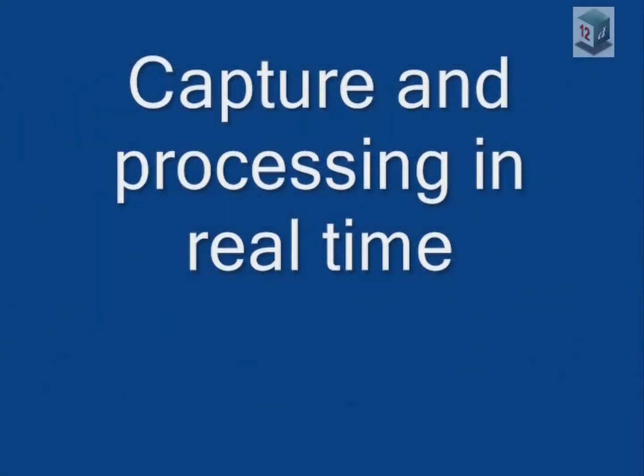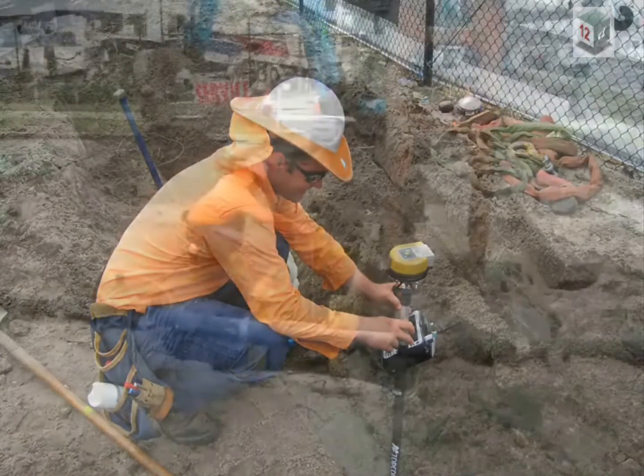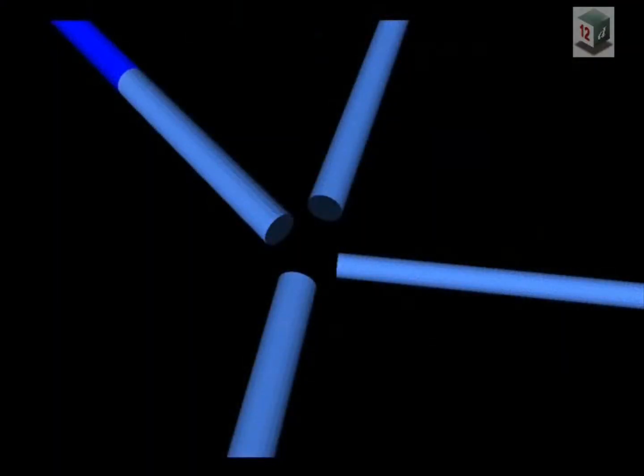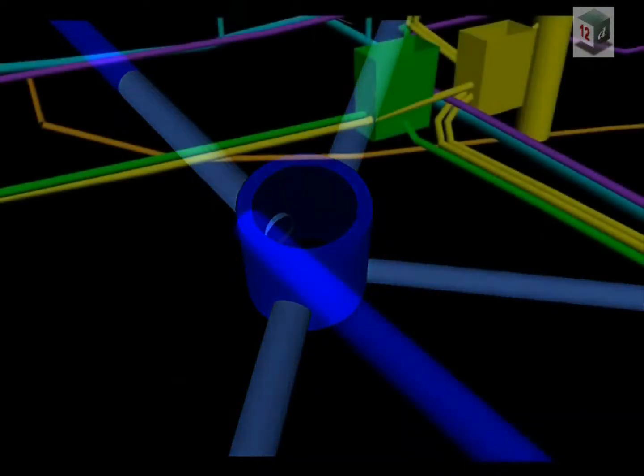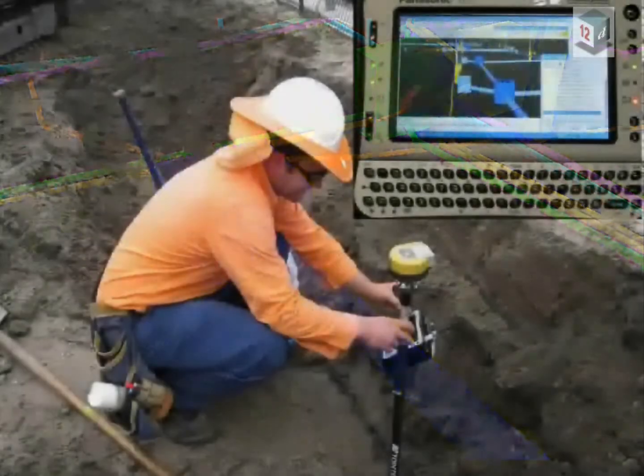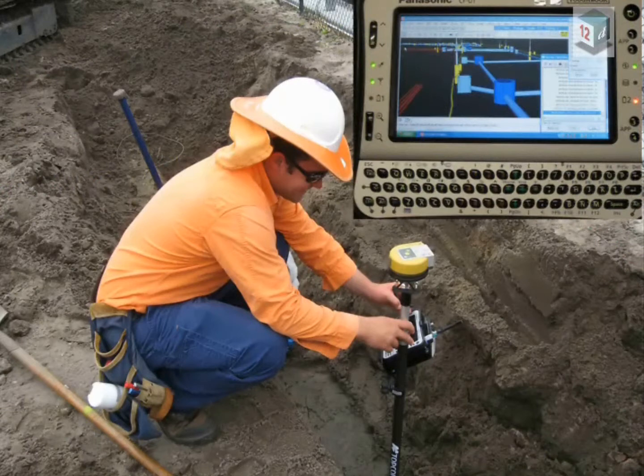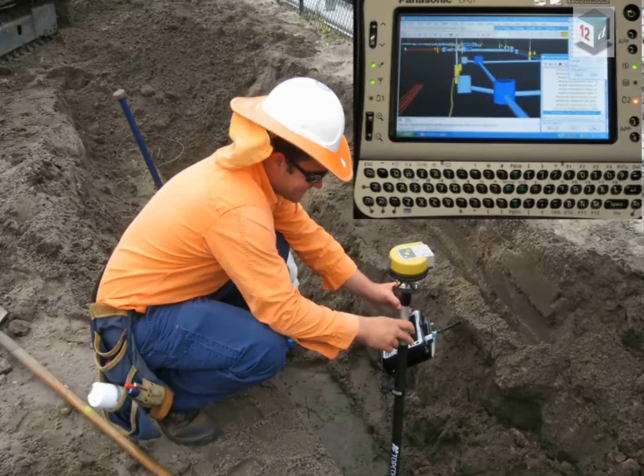The next most significant development has been in capture and processing in real time. We have been working closely with 12D in developing a data pickup system that captures and processes data in real time. This data can then be viewed in 3D visualization, showing pipe strings and extruded shapes. In this example, we have an image of 12D pickup communicating with the Topcon Total Station on Stage 3 construction of the Gold Coast Highway. The close-up image of the Toughbook in the top right corner is actual data capture of electrical conduits, colored red. The other pipes and extrusions is design information.